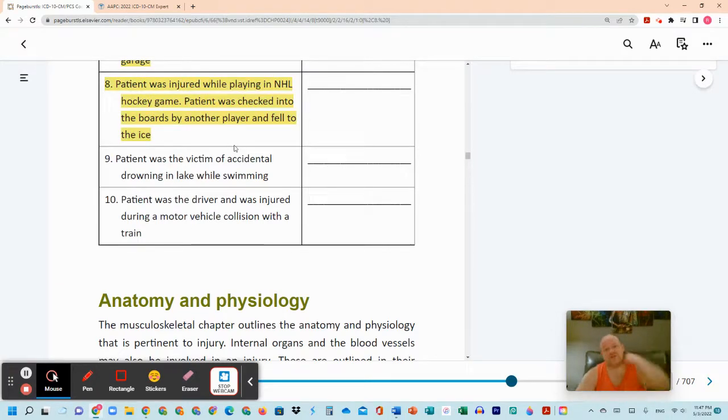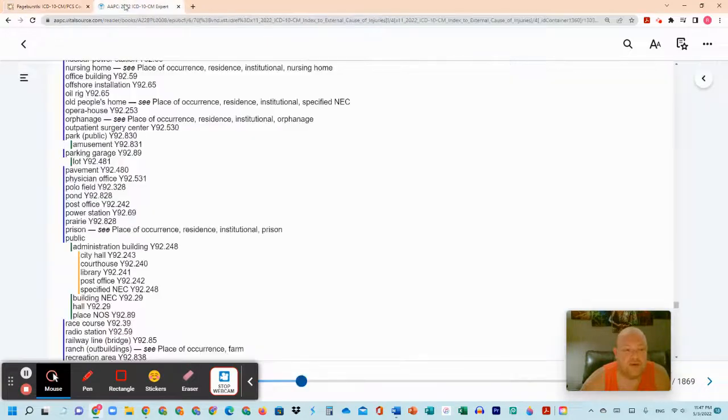Okay. Patient was injured while playing in NHL hockey game. Patient was checked into the boards by another player and fell to the ice. Okay. So checked into the boards. So, kind of pushed. Let's go look at our code book.